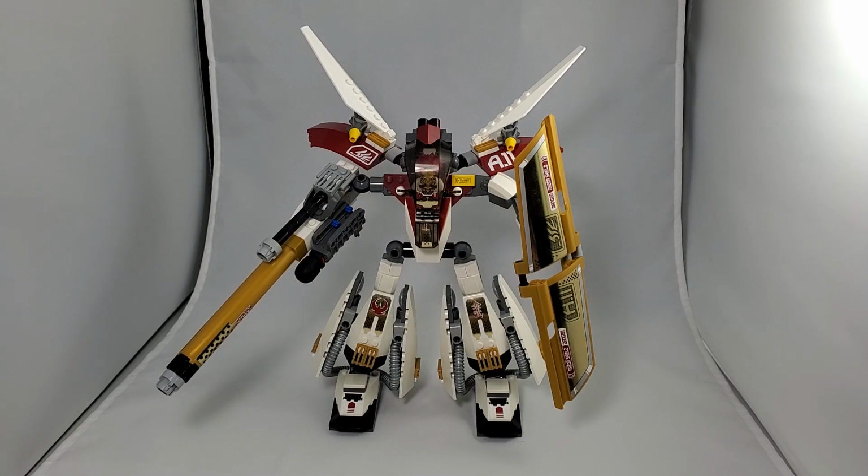So the Golden Guardian was the spring special edition set, keeping in step with Supernova in the $20 range. It's the only set that really received a slight bump up in price, going from $20 of Supernova to $25 for this set, and it definitely is worth it in terms of the piece count. However, I'm not entirely sure that they had to up the price. I think they could have probably still had a significant amount of bulk to this set for $20, or at the very least distributed the weight a little bit better.